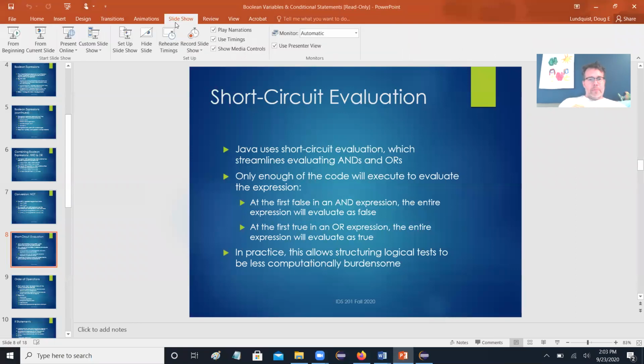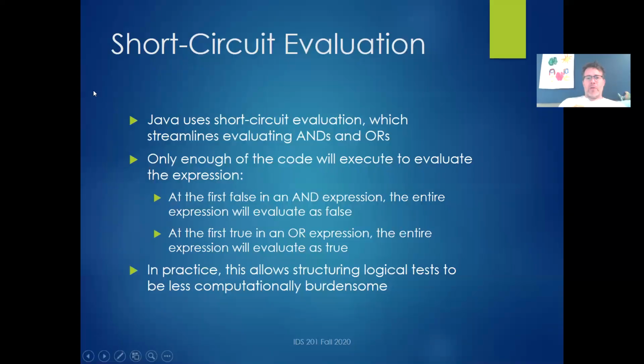Okay, so where we left off the other day was talking about short circuit evaluation. Short circuit evaluation is a way that Java and quite a few other programming languages let you not evaluate an entire sequence of Boolean expressions if it's unnecessary. So, for example, if you have a string of logical ORs, as soon as you find a true, you know that the entire set of ORs is going to be true, so you don't need to resolve the subsequent ones. And that lets you code things faster. So that's where we left off.